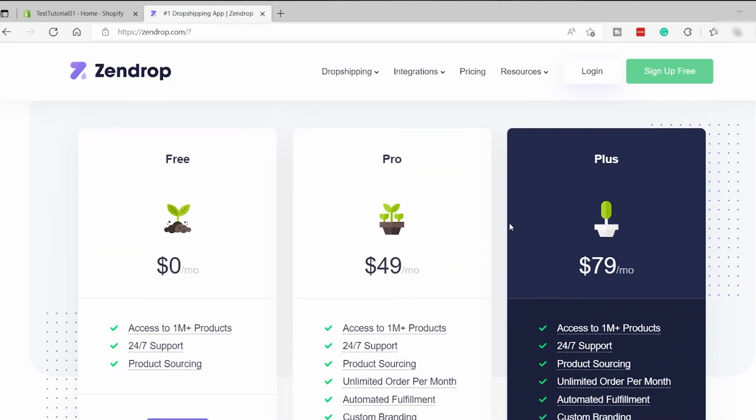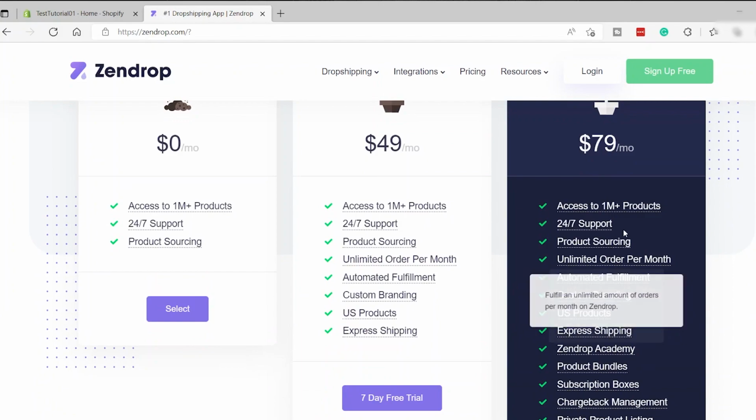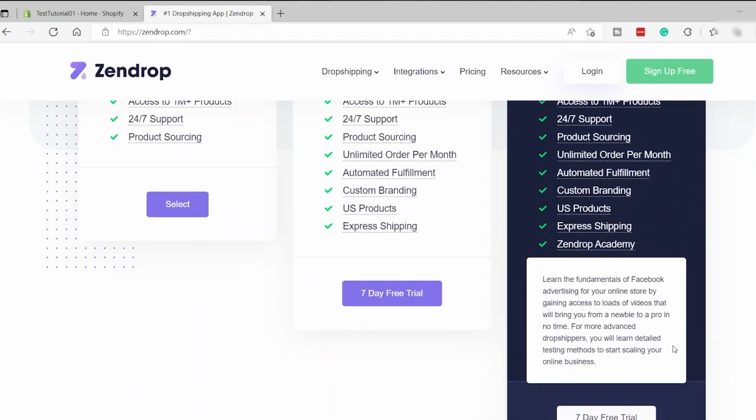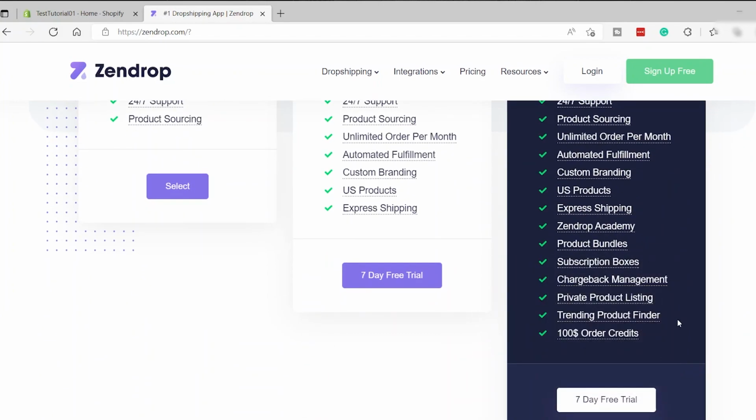They have three plans: the free plan, the pro plan, and the plus plan. Of course, with the plus plan, you get everything, including all the advanced features. You can also try the 7-day free trial, so let me go ahead and try it, and see if everything is for us and if we feel comfortable using it.